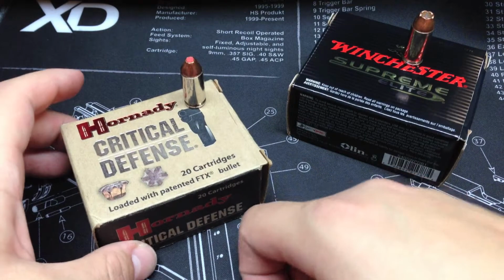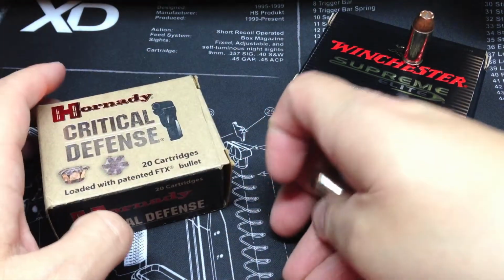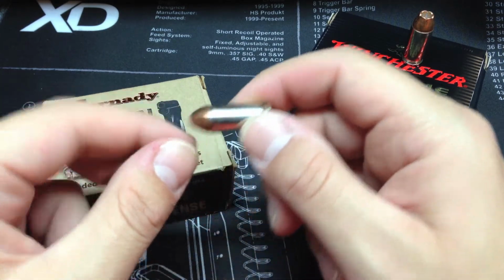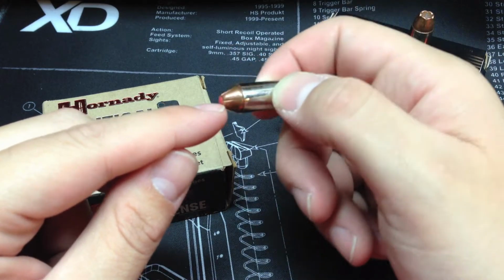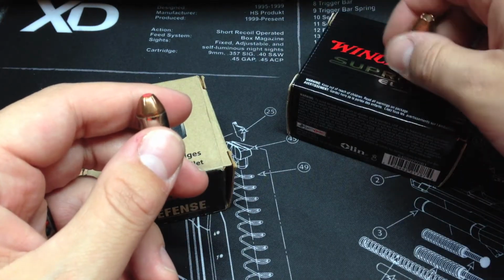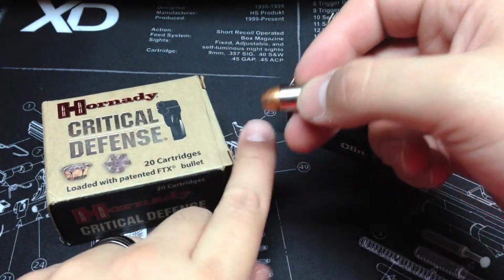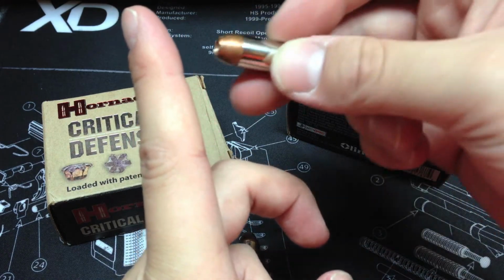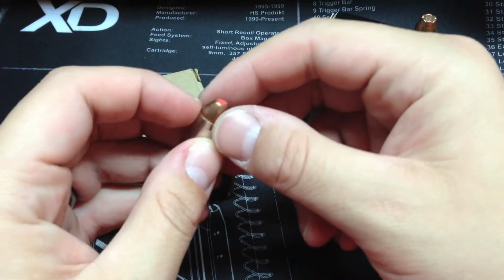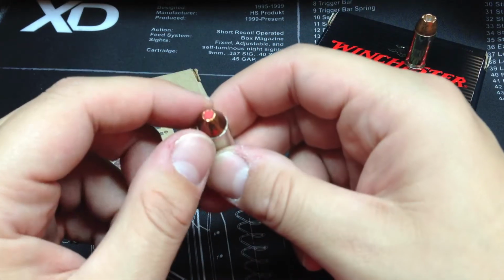The ammunition that my wife likes to carry in her Glock is the good old Hornady Critical Defense. Simply because, like I mentioned earlier, the way the bullet is designed in a semi-automatic or auto loader, it really helps in feeding. Sometimes when you have these big, huge hollow points like that, and you come up against a feed ramp that might be dirty or that's not super polished, it could hang and get stuck because it's just a big, flat area. So Critical Defense eliminates that with their pointier than normal bullet and with the polymer tip.